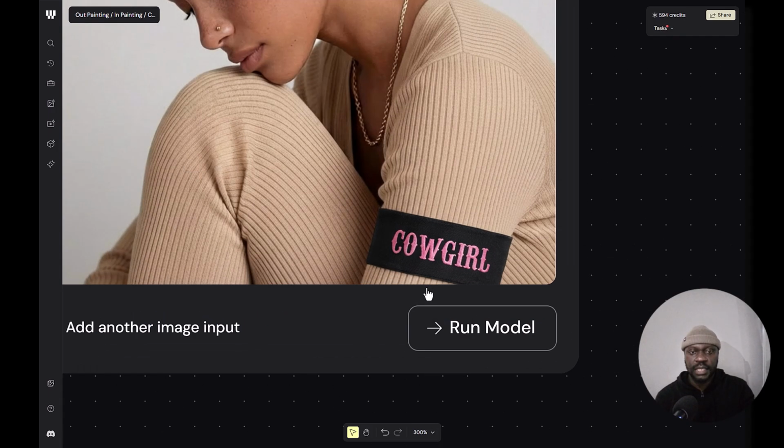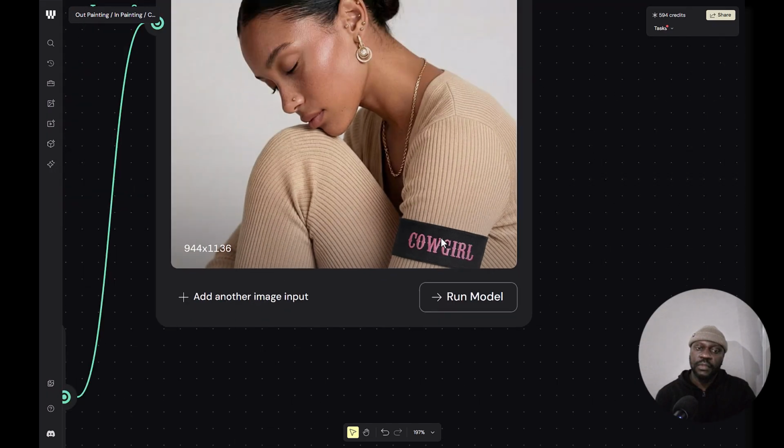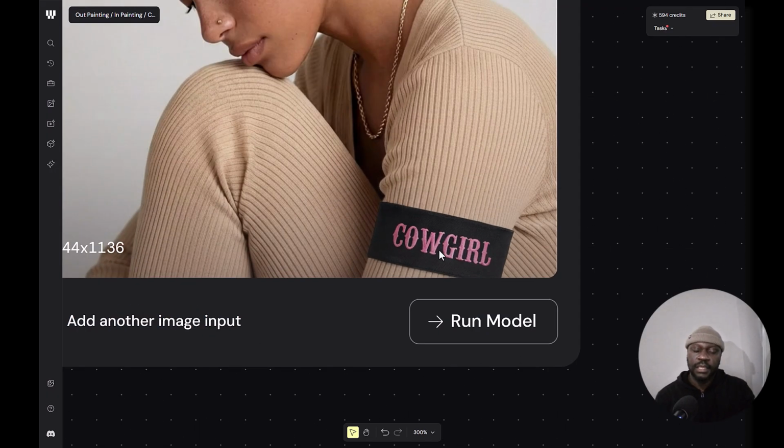And as you can see, it looks quite good. It sits nicely on the woman's arm. It says cowgirl, and it's actually taken a font that kind of looks like a cowgirl type font.